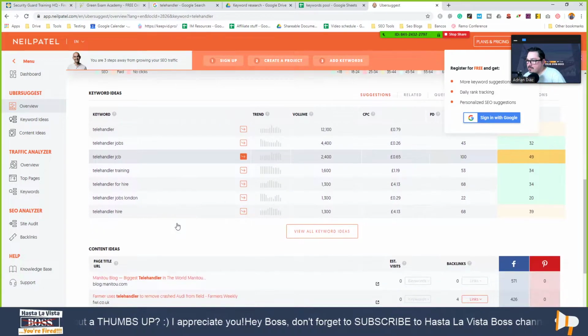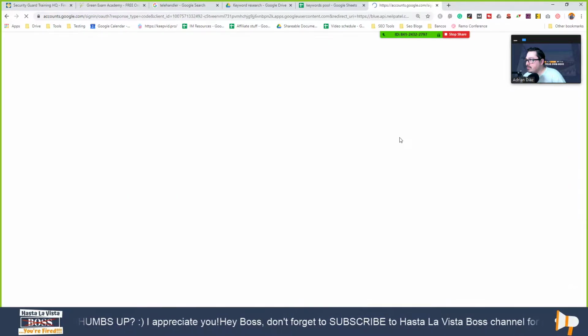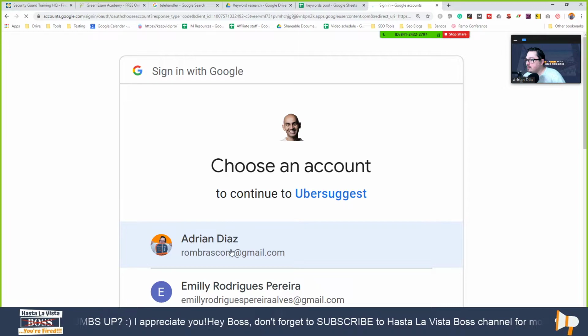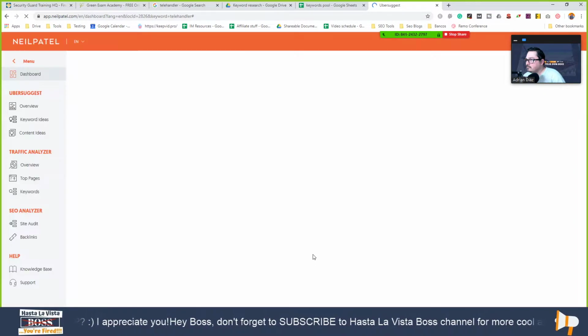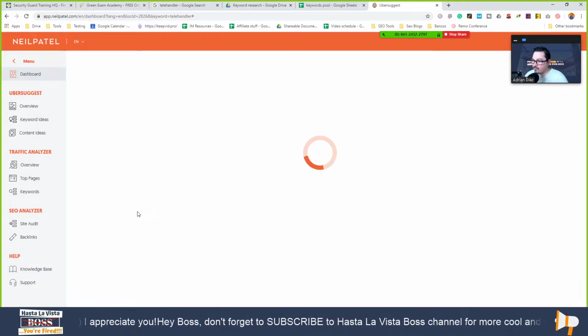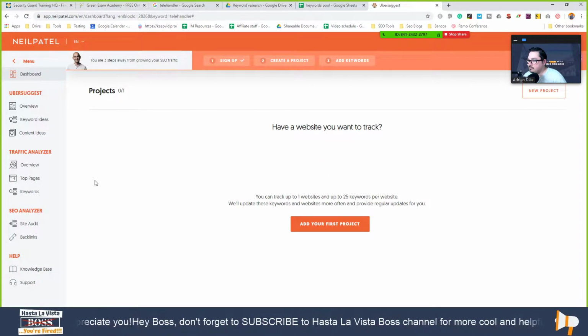So again, comes the same thing as you can see, telehandler. But I did sign up, didn't I? So where is it? Dashboard.